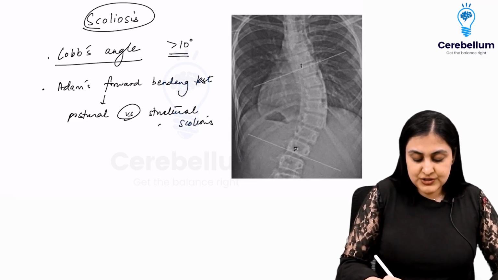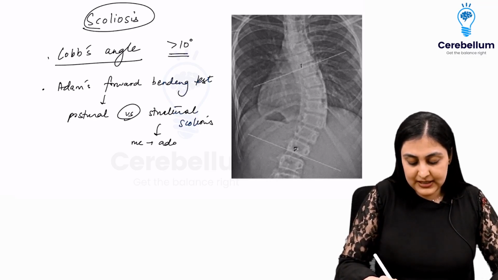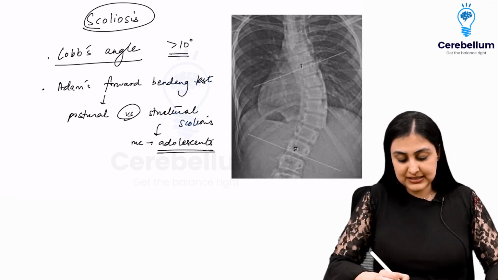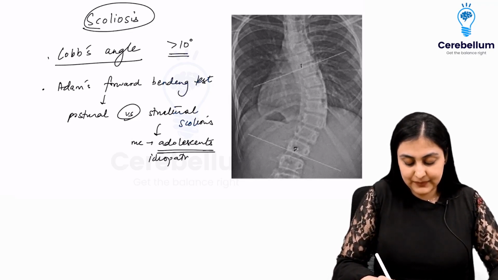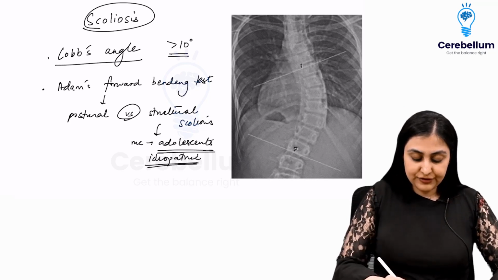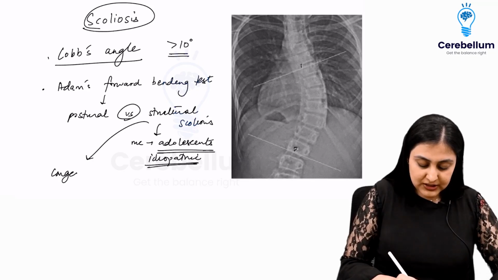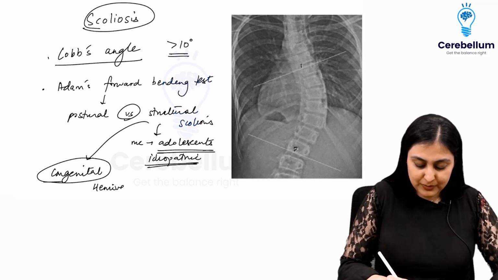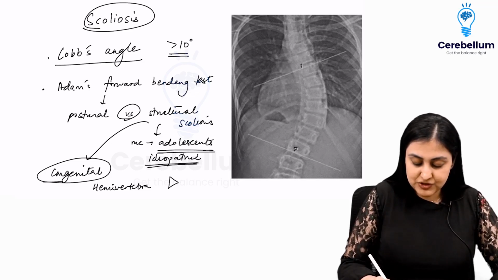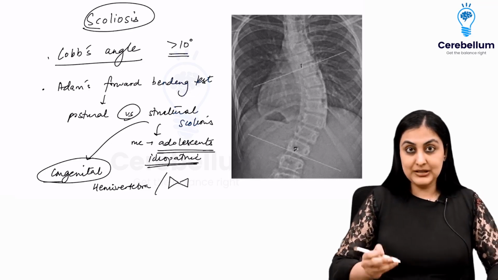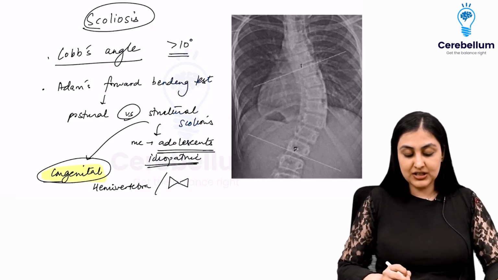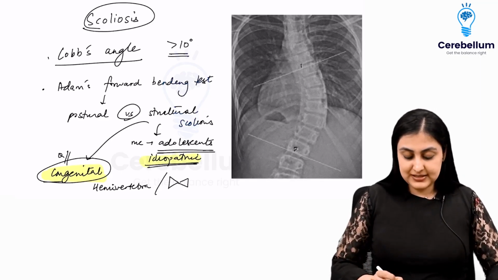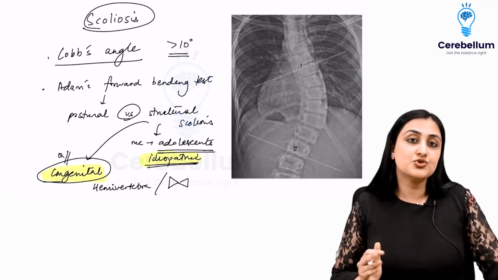Within the structural scoliosis, remember the most common age group to be affected is adolescents. So more common in females. Adolescent females usually have structural scoliosis, which is idiopathic in nature, meaning there is no cause. A lot of times this could be associated with congenital anomalies, right? So there could be a congenital hemivertebrae. There could be a butterfly vertebrae, which is two hemivertebrae. So these anomalies which lead to scoliosis are the congenital type of scoliosis, and this is a repeat question. All right, so most common is idiopathic. You know this throughout medicine, most common is usually idiopathic, right?